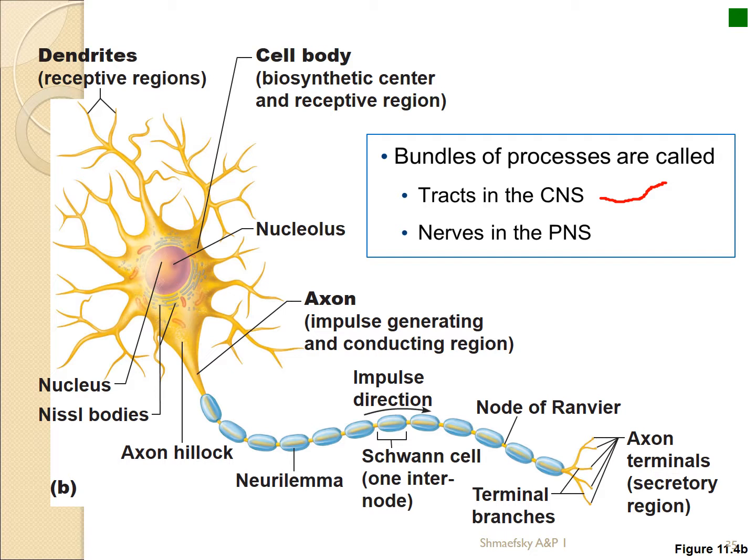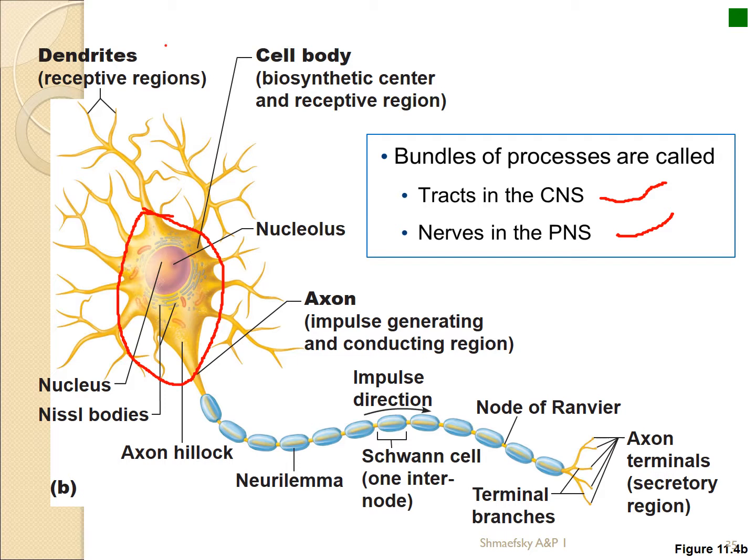So when we look at a typical neuron, whether it's central or peripheral, they all have one common feature called the nerve cell body. The nerve cell body gives life to the neuron. It controls the metabolism, provides ATP, and also it produces the neurotransmitters, the chemical signals that help one neuron communicate with another through what we call cell-to-cell communication.